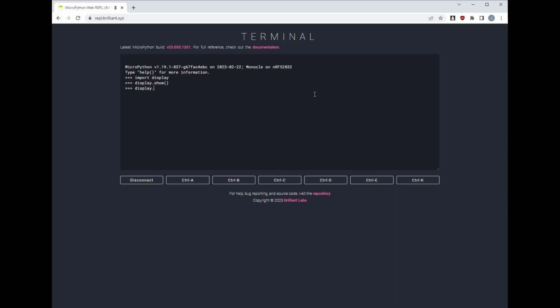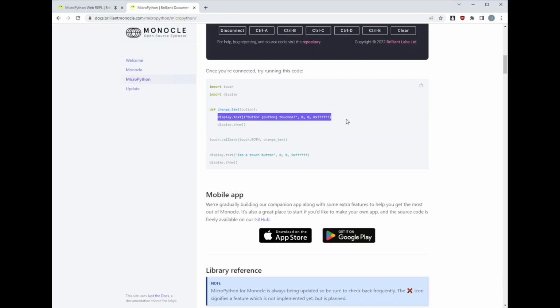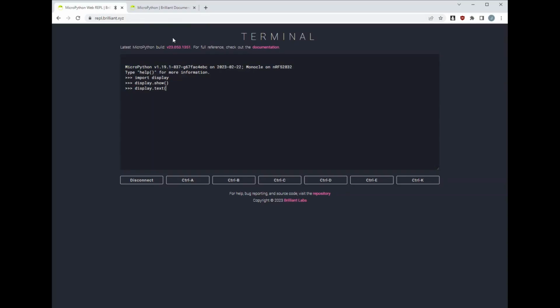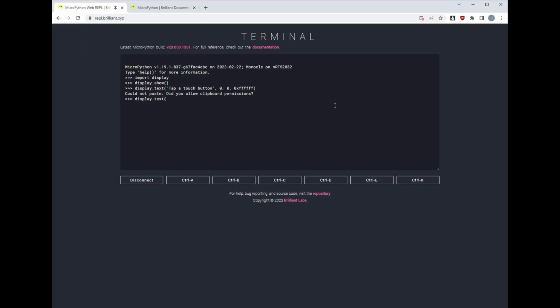And then you say display.txt. I'm looking at the documentation here. So I'll just try this guy. Oh, that's the touch callback. That's pretty cool. I just want to show something. This is the, what is this? Fine, I'll just type it. That's white. Display that show. Oh, cool. Shows up in the top right.